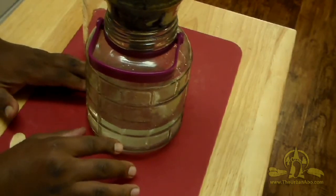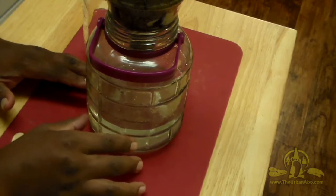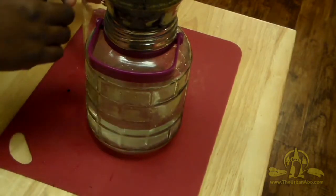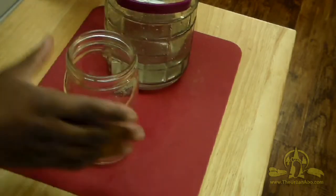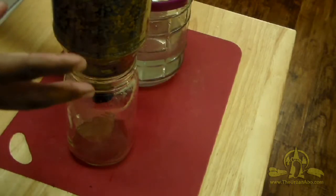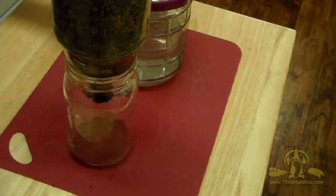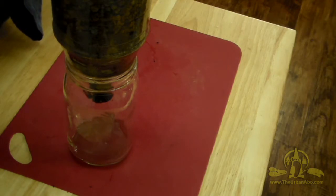This pass looks pretty good — the water is much, much better compared to how it started from the lake. The glass is thick and has ridges so it's refracting light a bit, making it hard to tell, so we're going to do one more pass — the fifth pass. Through this process you just have to filter as many times as necessary to get it clear. The more charcoal you add the better, and you can have a bigger or wider funnel to maximize the area and use of your filter.